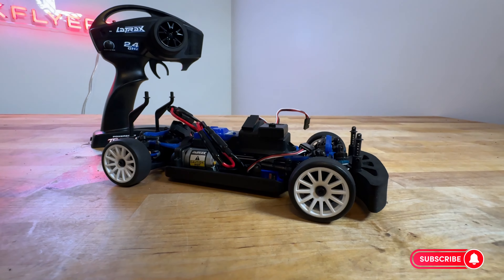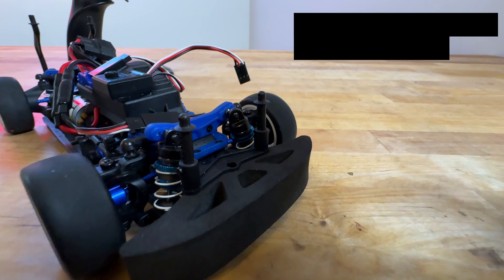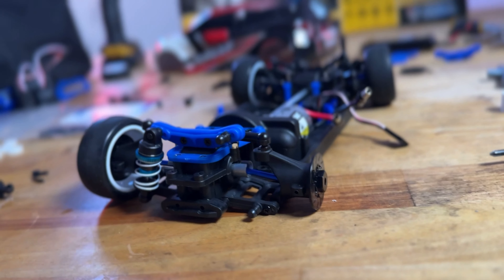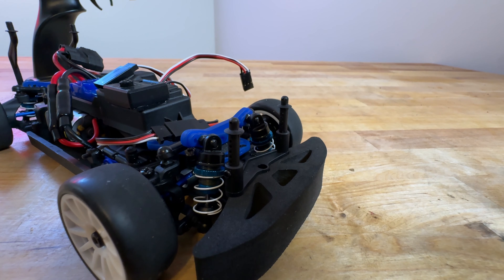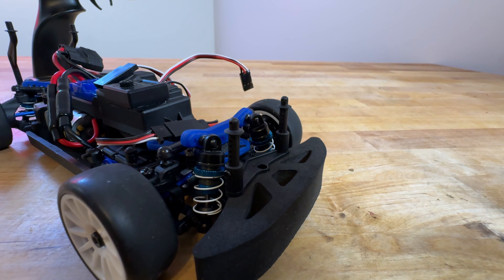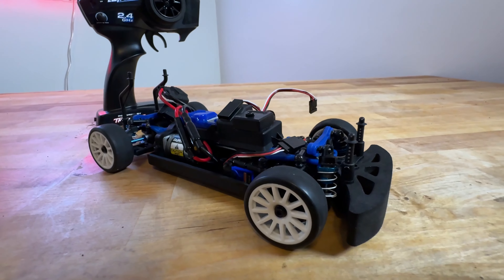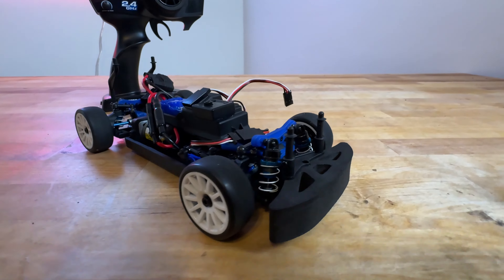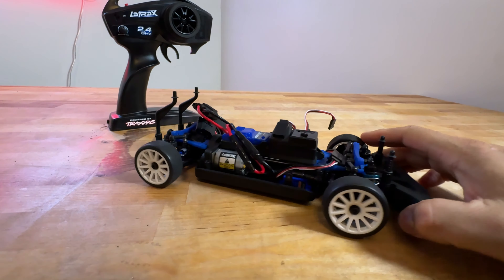The first and most important thing we did was go with the shocks — aluminum threaded body shocks. The reason I like the threaded bodies is they give you precision adjustments. You have a ring that goes up and down instead of the plastic clips on the stock car, so you have precision adjustments on these shocks, and you need it for this car. If you adjust them wrong, it's not going to drive as good. You also have to bleed them so there's no binding or buildup — they have to articulate fully. When you put these shocks on the car and replace the stock springs, the car is a different animal. However, it did not fix the issue with the car not driving straight.